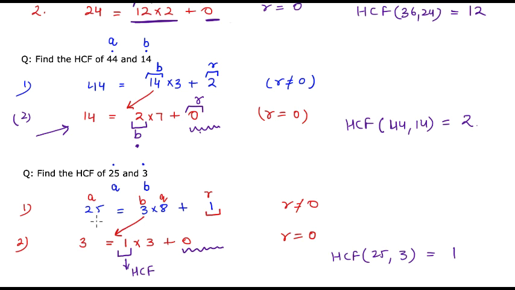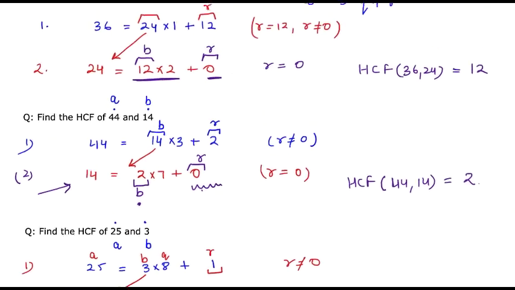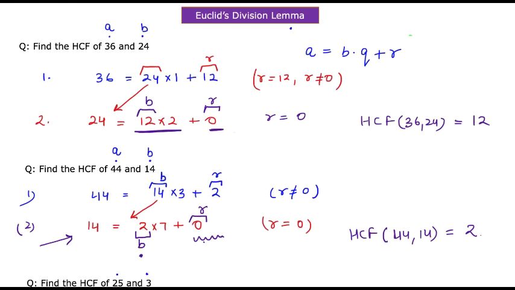Just to give you an idea, the other method is you will basically break these numbers into their prime factors, right? And then find which ones are the common factors, right? And that will be your highest common factor. So these are some simple techniques to find the HCF of two numbers using Euclid's division lemma. The purpose of this tutorial was to explain what exactly this lemma is and how you use it for various applications. In our next tutorial, we will learn a little bit more about the real numbers.